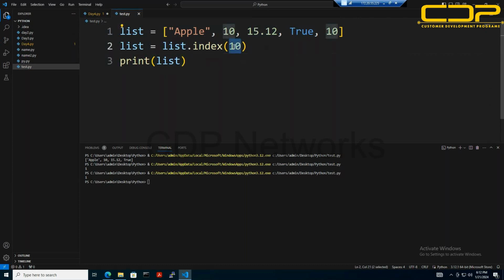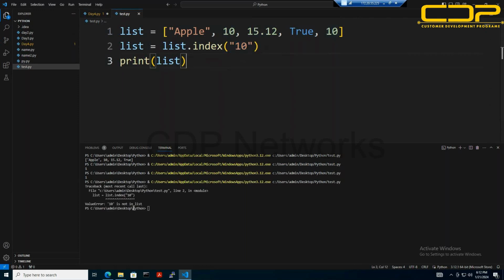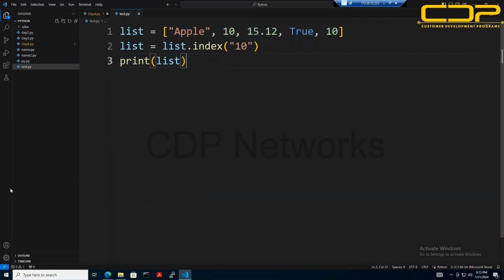If you don't have the matching value, it will produce an error. So what index does is print the first occurrence.